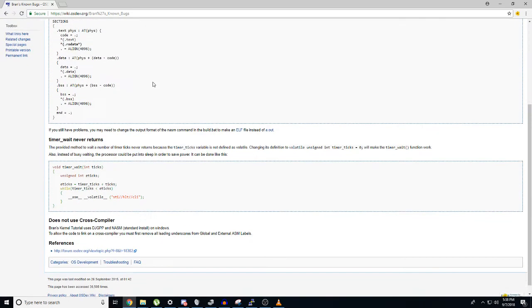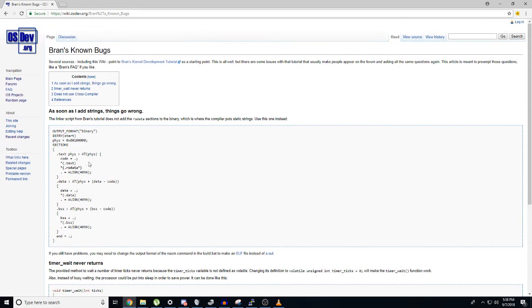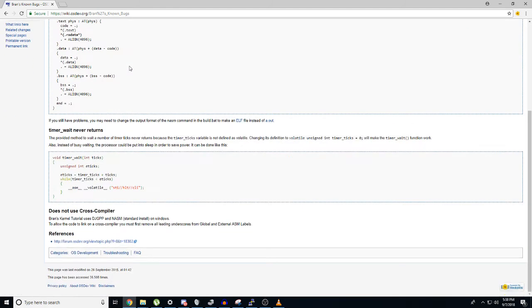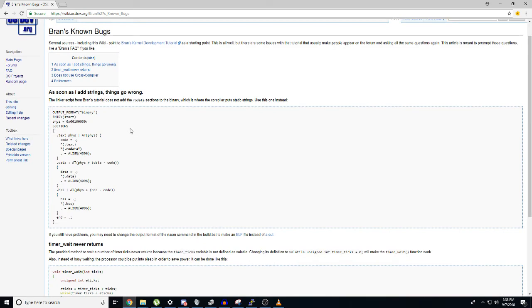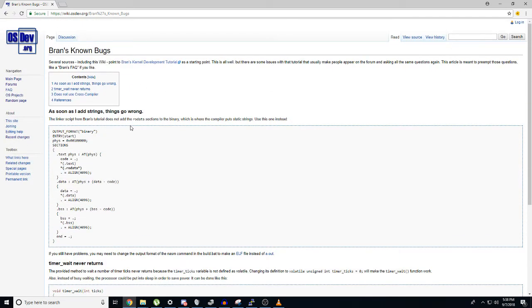A tutorial. So this is something like, why would we need this? It has to do with Brendan's kernel development tutorial. If you can't figure out what went wrong, you probably shouldn't be using a tutorial. Well, maybe it has to do with people thinking, this is a tutorial. It should be always right. I think he fixed this actually, and every time I looked at it, it looked fine. The link description for the tutorial does not add the RO data. Yeah, never had a problem with RO data before.